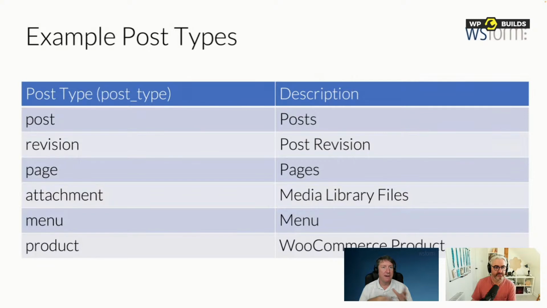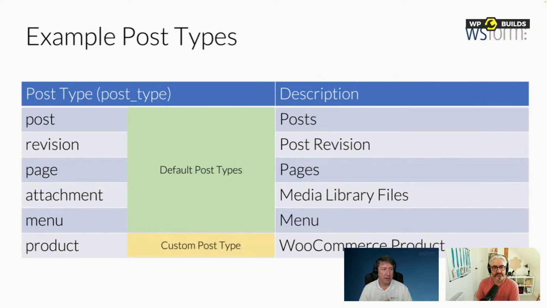So there's various different post types in WordPress. You've got default post types that come with WordPress. So you've got regular posts. So those are your blog posts. So if you're running a blog with WordPress, that's where your blog articles actually get stored to. If you make a revision to that blog post, it's going to go in as a revision post type. If you create a page on your website, that is a page post type. So really that WP underscore post table can be used for all types of things because of that post type. And then you've also got custom post types.